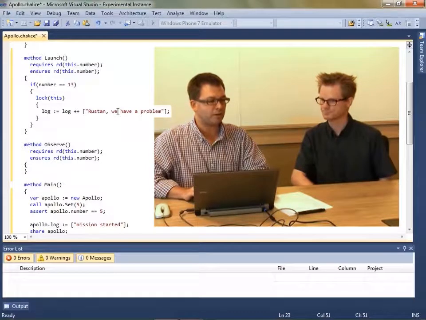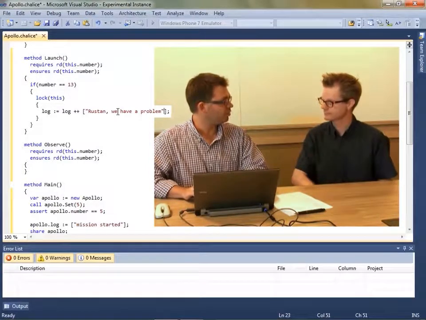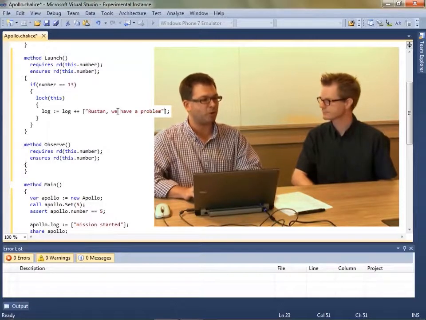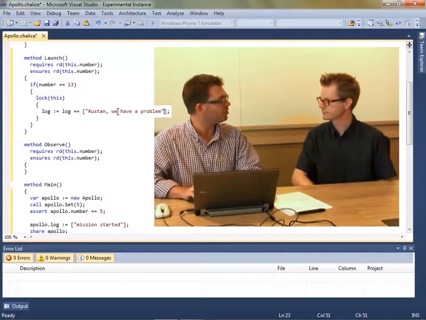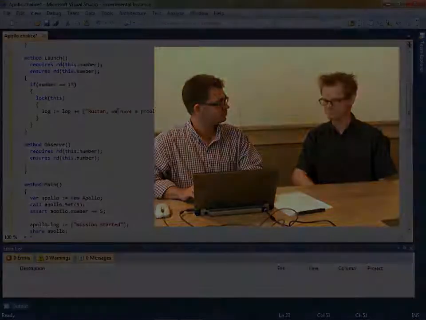Great. And now you could easily think of more features where you want to pass permissions around. For instance, we have channels, so we can have message-based concurrency, and we can send permissions over channels and features like that. So it's really a very expressive model that's basically like the basic layer of reasoning, and then you can put more advanced features on top. Very flexible. Very nice.